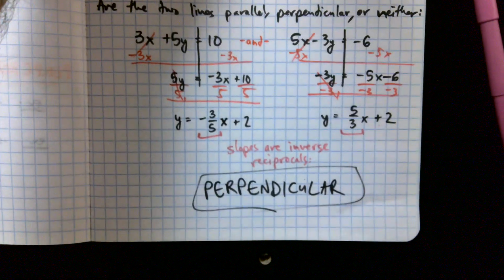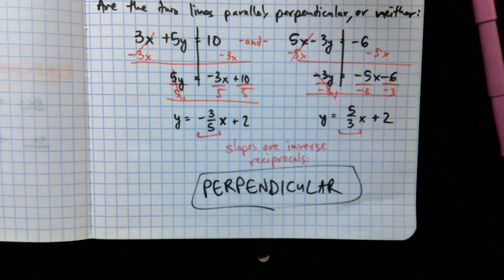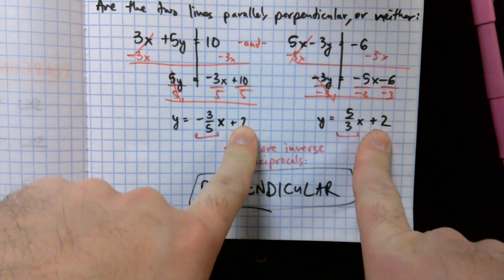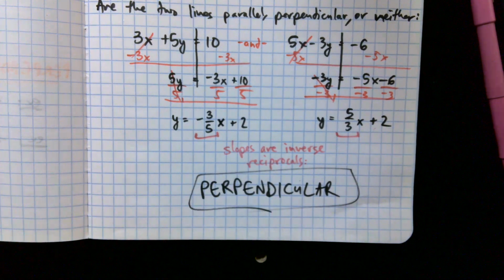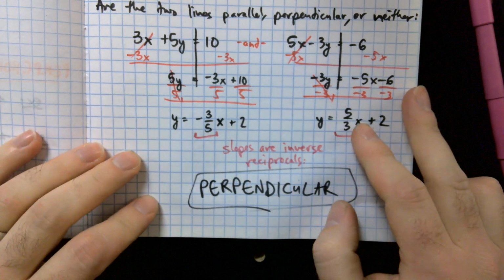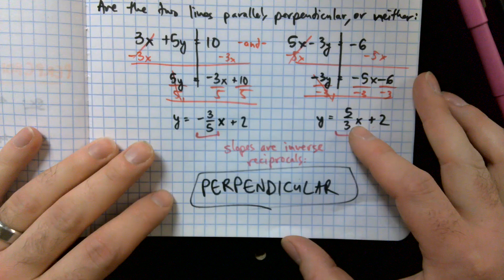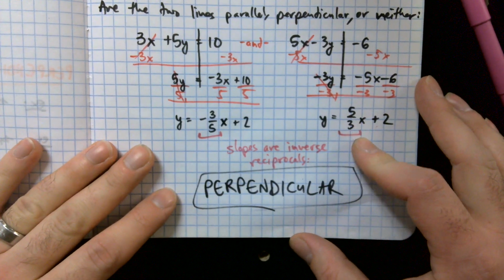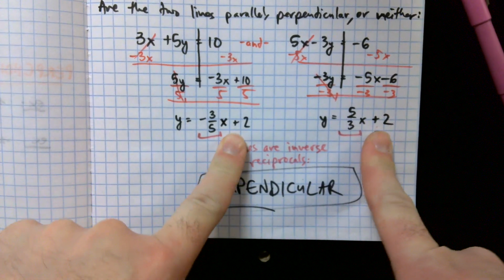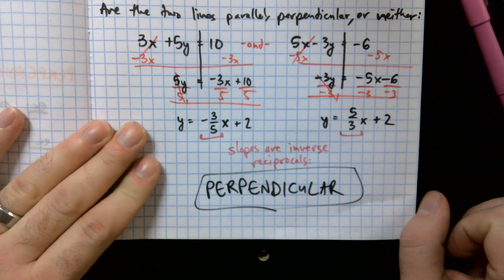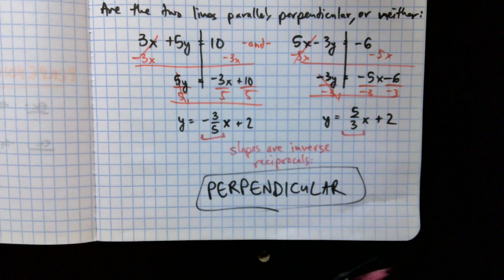Now, where would these two lines intersect? We know they intersect at a 90-degree angle. Anyone see where they would intersect if we graph them, Alex? At 2. They have the same y-intercept. So I know that's where they must be intersecting, at that y-intercept, because perpendicular lines only intersect once. So they must be intersecting at the 2. Not that you need to know that, but it's just a fun little thing here.